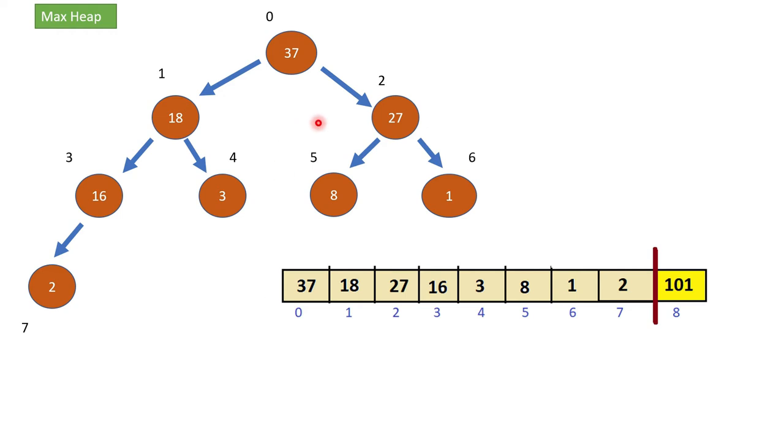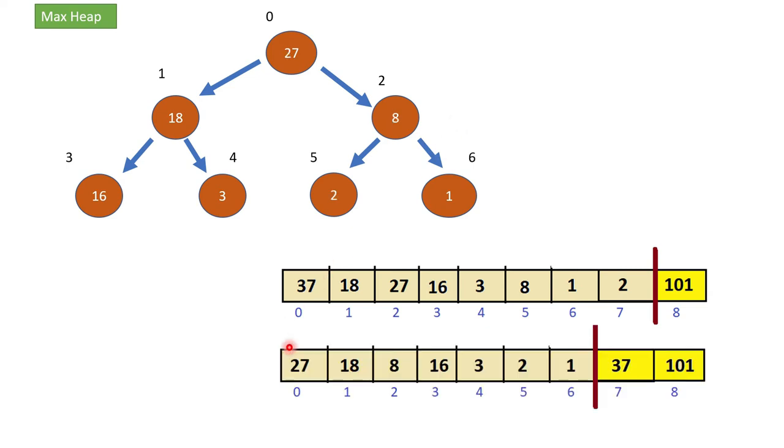As 101 was deleted, then the max heap is like this and this is the array representation. Now we will delete 37 and place 2 here, then 2 will be swapped with 27, then 2 will be swapped with 8 and it will again become a max heap and that time the root node will be 27. So now you can see here another node actually reduced. Now the heap size is from 0 to 6 and now 27 is the root node and the 37 we deleted that is now placed in this position next to 101 left side.